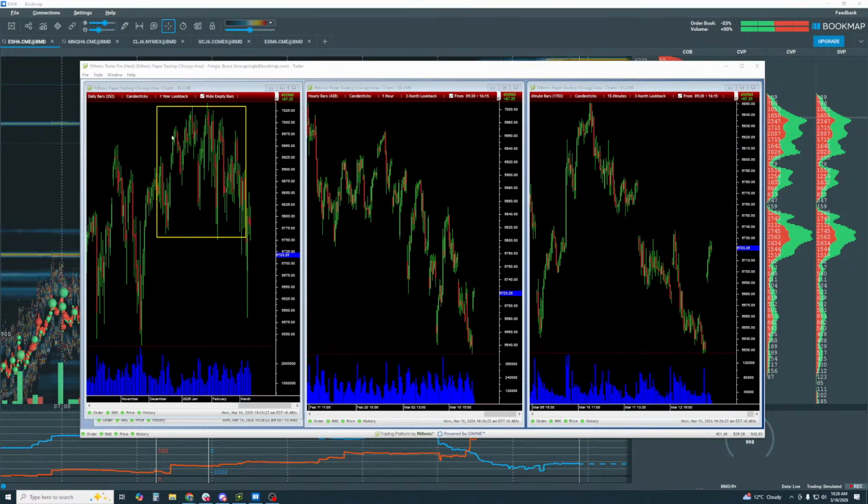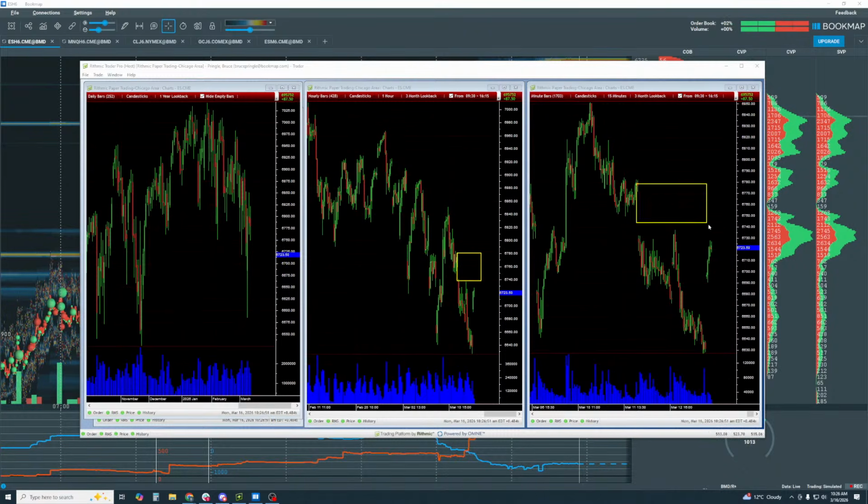Okay, that we get price discovery and we would at least come back down and test some of these lower areas here, and we haven't. I mean, it came down pretty far, but it came right back up into the middle of the range in here. This price action shows it better on the hourly. There's still a gap in here as well. The gap is here, and it has not been filled. You can see it a little bit clearer here.